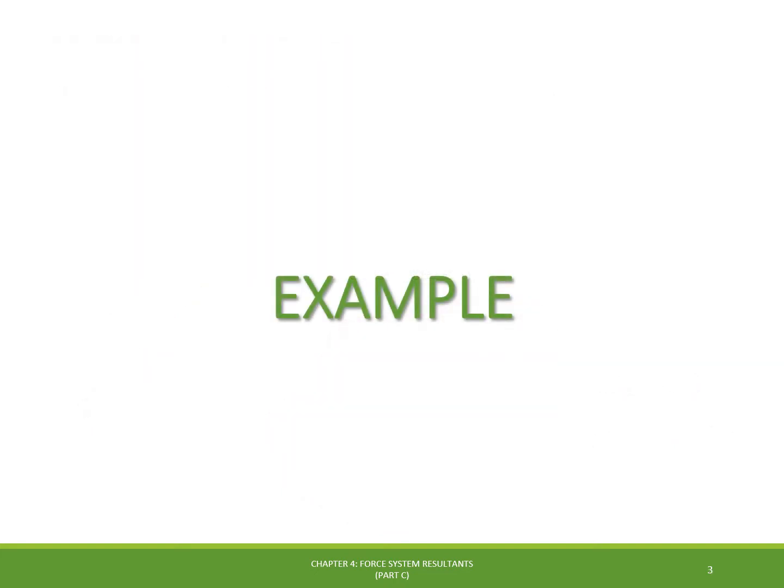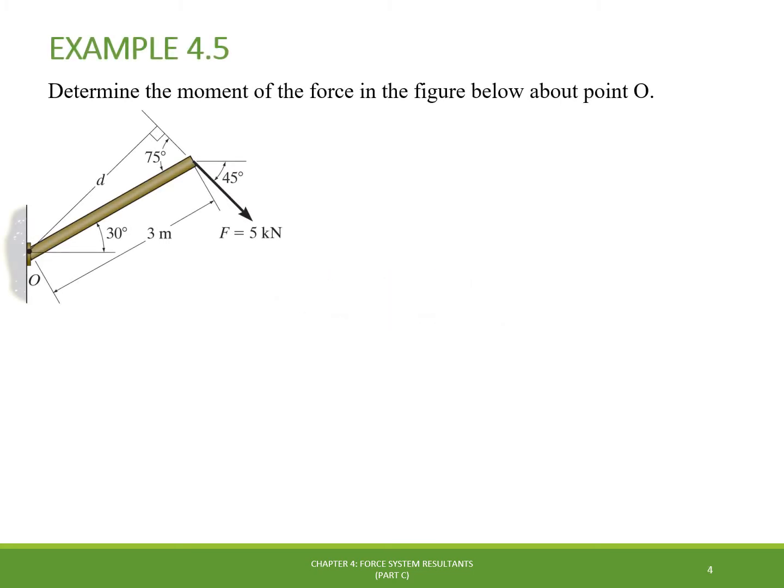Now, let's work on one example. In example 4.5, we are asked to determine the moment of the force about the point O for the bar shown here in this figure. We have different ways to solve this problem, depending on how we want to play with the information given in the problem statement.